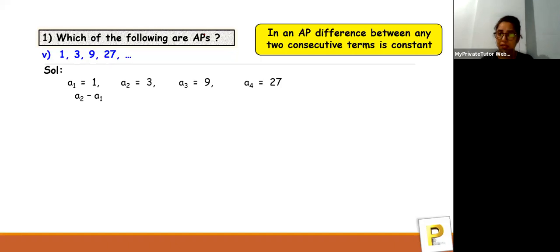Okay, you guys try and tell me what is the difference of all of these numbers. Just tell me, are they AP or not? 1, 3, 9, 27. Are these numbers a list of AP? Just tell me yes or no. I've already told you how you have to find. I've got one answer, but I'm not going to reveal it right now. Rest of the people, come on, you also try. Is this an AP?